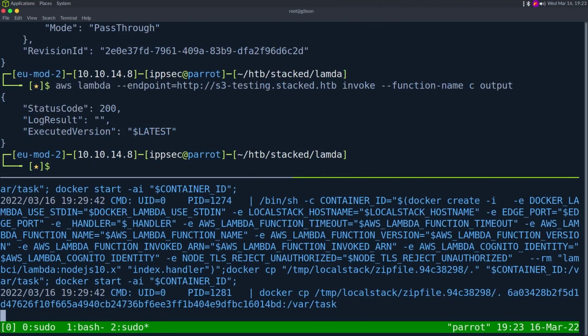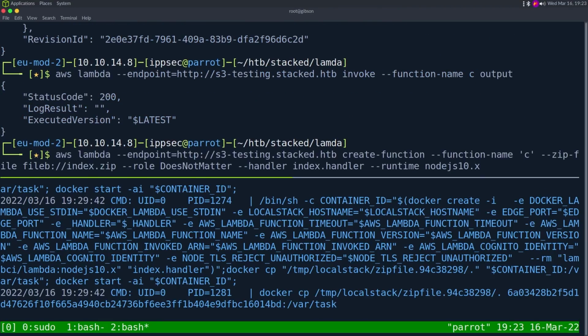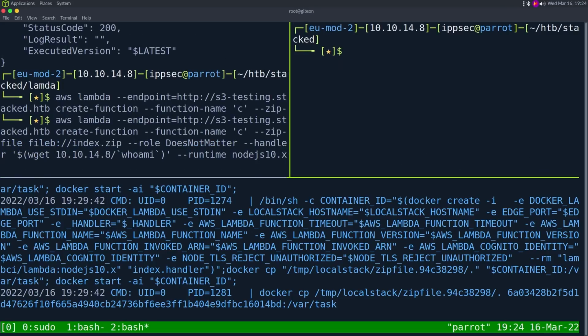So what I'm going to do is go back to a docker create, and we have the index handler right here. I'm going to do a wget 10.10.14.8 slash, I wonder if I can, this is going to be weird. I'm trying to triple command execute this, so I'm violating my rule of keep it simple, stupid.